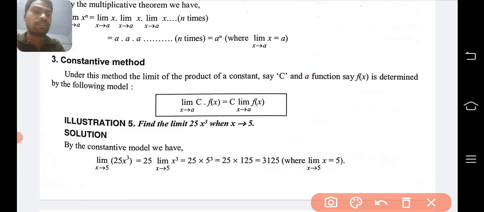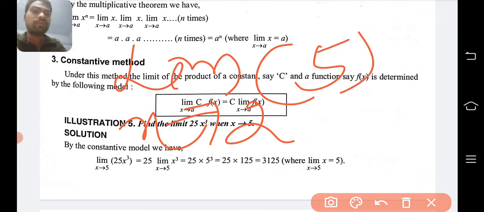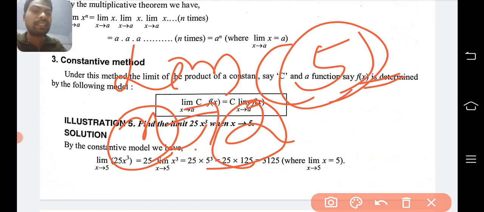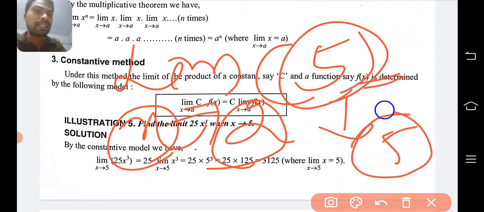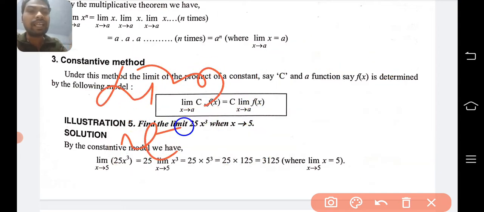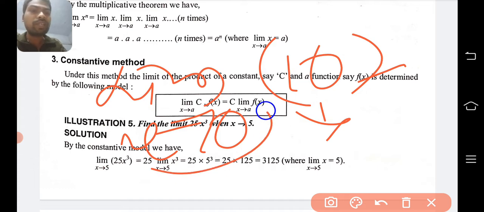So if the limit of x tends to 2 is given, and here it is written as 5, we can see here there is no x value, so we cannot put the value of x here. So the constant term 5 would be the limit. Clear? Suppose for example, another example we can take, if the limit x tends to 0 is given and we have taken 10, that is the constant. So here there is no x value, so we cannot put the value of x equal to 0 here.